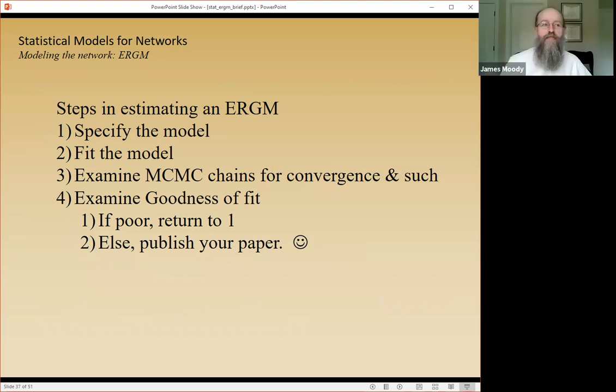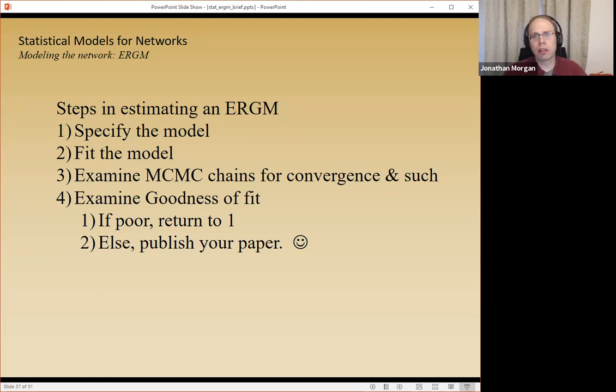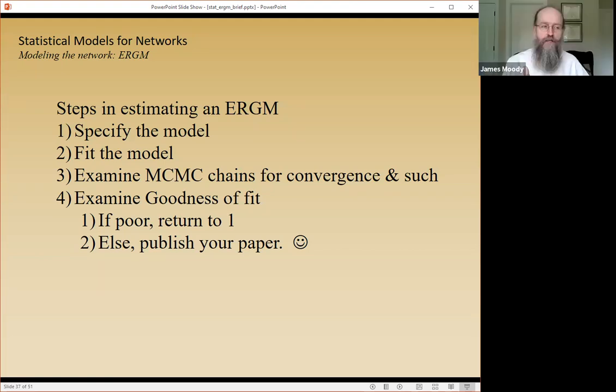Well, I think it's one way to help you think about the interpretation. So you can think about the probability of a tie between i and j, holding all else in the world constant, if this statistic were true or not. The way I think about it intuitively is, whether or not this statistic is increasing the probability of a tie, you would expect that change should be bigger in the cases where the tie is present than not. So I don't know if that's the question you asked or not.